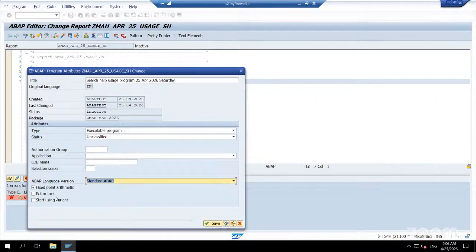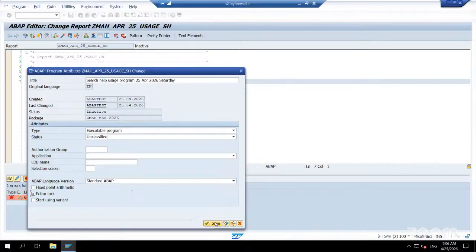We'll see this one. What is the editor lock? Editor lock means other users cannot change your ABAP program if you use this editor lock. Sir, if I choose editor lock, is it possible for multiple people to work on the same program, like Git, with check in and check out?